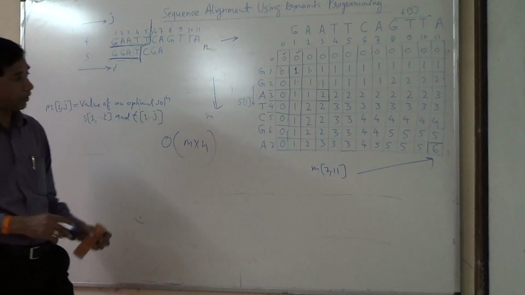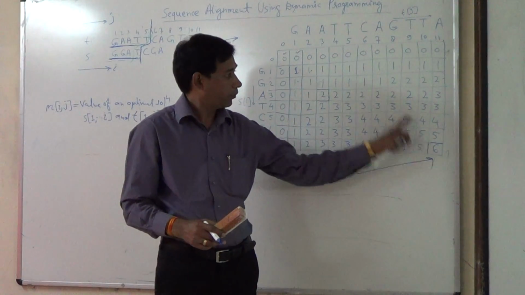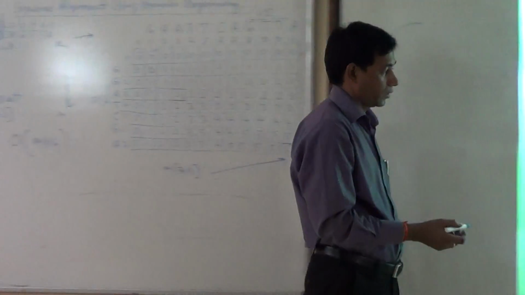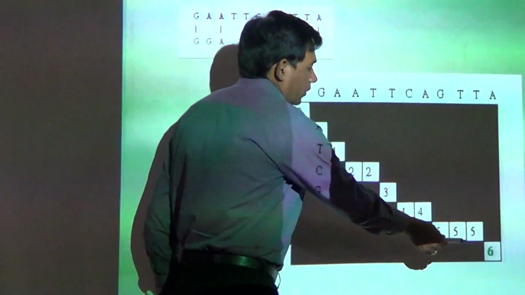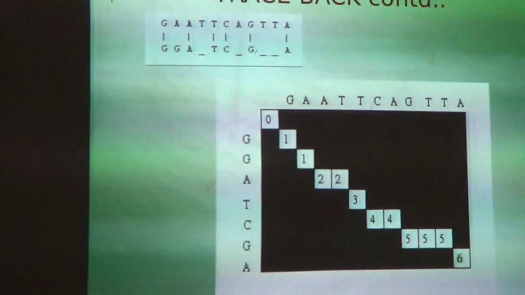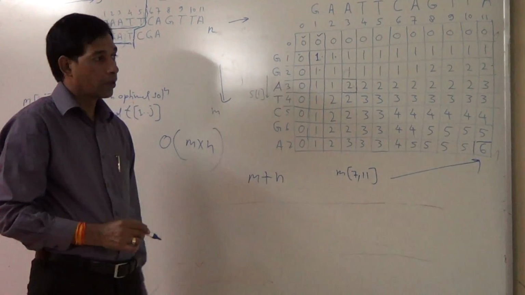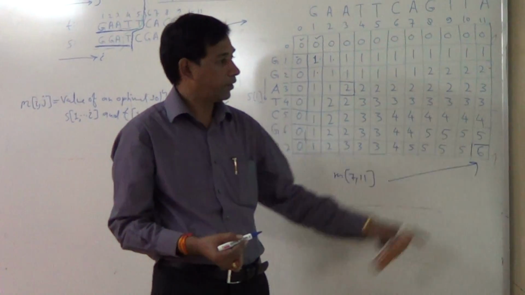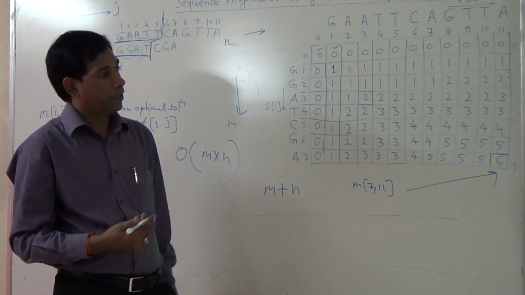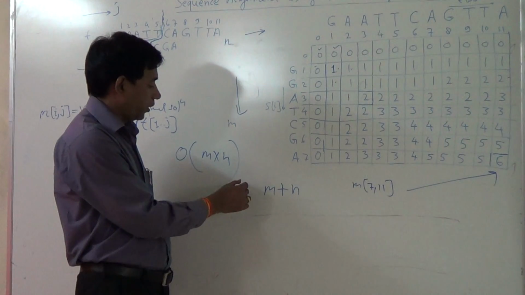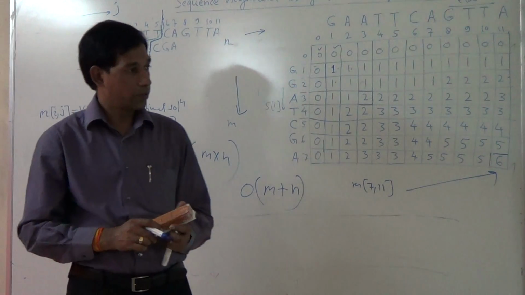For getting the solutions, again we have to start from the m position and come back. So we have to see the longest path. This is one path for the optimal solution. Another longest path may be like this. You can go to this and then this. So the length of the longest path will not be more than m plus n. And every time we have to decide where it comes from, and we need some constant work to decide from where it comes and whether we have to insert the gap in which sequence. So again, for obtaining the solution, we can say we need order of m plus n operations.